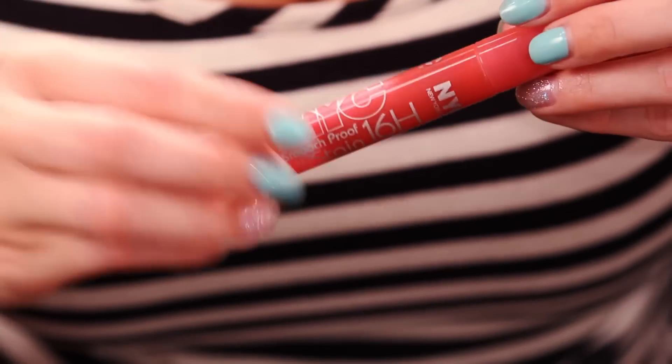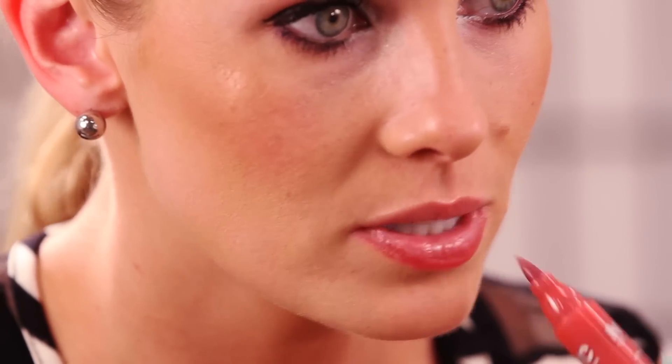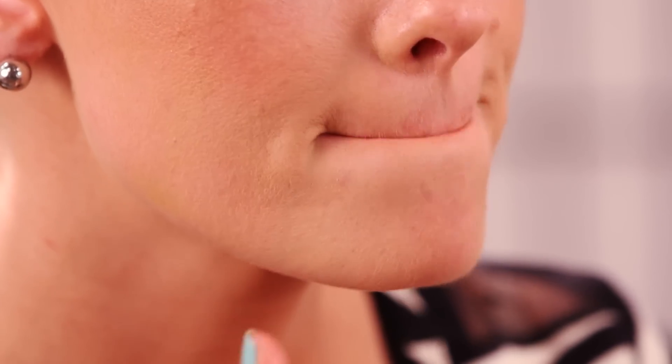After your lashes are done, we move on to my favorite part: the lips. This is the NYC Color Lip Stain — 16-hour, smooch-proof. I like stains because they give your lips an all-over even color without putting on a lipstick, and it stays all day. Be really careful with lip stains — aim the tip towards the corners and work your way down like you would a lip liner, really lining those lips and then filling them in. After that sets, you can leave it matte or put a gloss over it. Something fun is to take that same eyeshadow from your eyes and put a little bit on the heart of your upper lip and in the middle, which gives your lips just a little bit of shine and gloss to make them really pop.